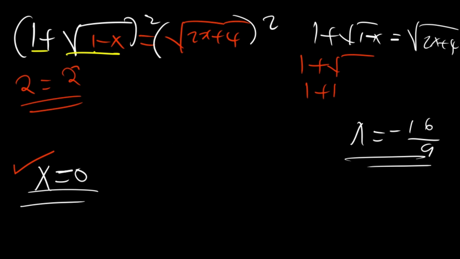Now, we also put this one here, so we have the right hand side. Guys, if you have got time, go and put this. If it's going to give you the same, then that is the solution. Me, I don't have time. So you put negative 16 over 9 because you are going to have 3 hours. But in this case, we don't have that 3 hours. If it's going to give you the same answer, this side and that side, then it's also part of the solution. If it's not going to give you the same, then it's not part of the solution. Then you say the only solution is the one which is giving you the same, both left and right hand side.